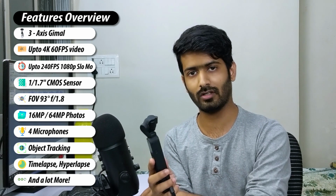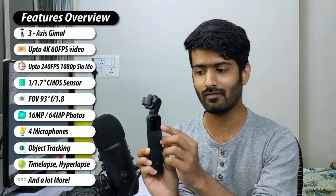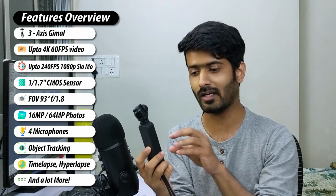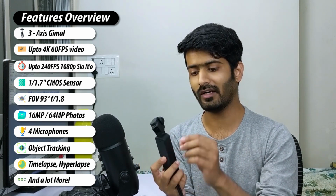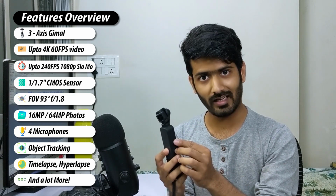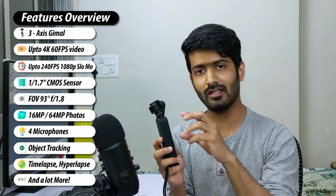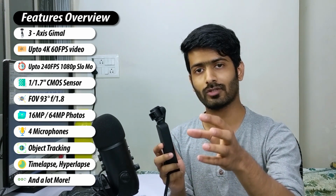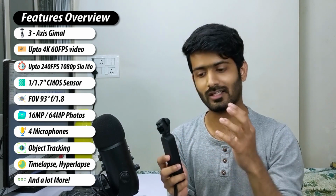But otherwise also the microphones on this device are super good. There is a small LCD screen where you can see the entire perspective being caught on the screen, so you can frame your shots, but it is very tiny. Now you can connect this device with your smartphone so that the screen will be transferred to your smartphone, so you'll see the entire view on your smartphone in a bigger view, and that is much more convenient.